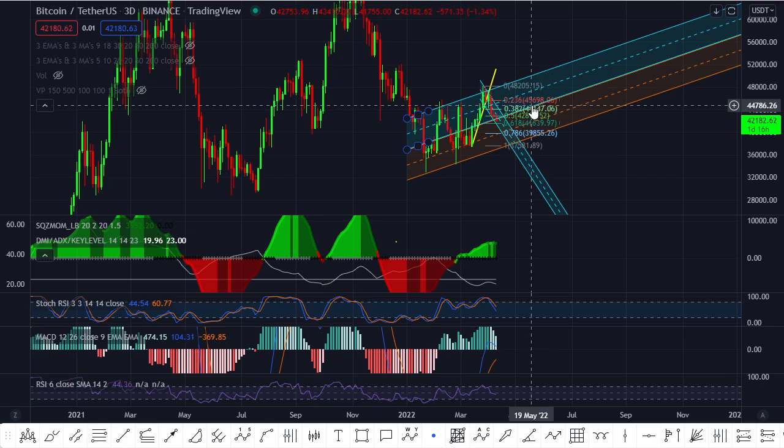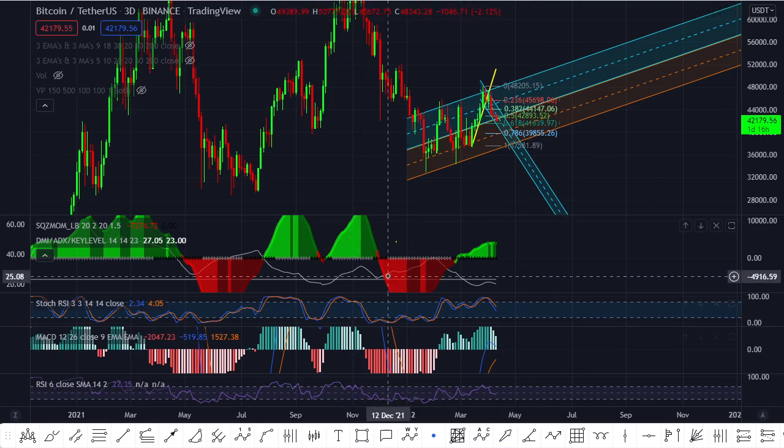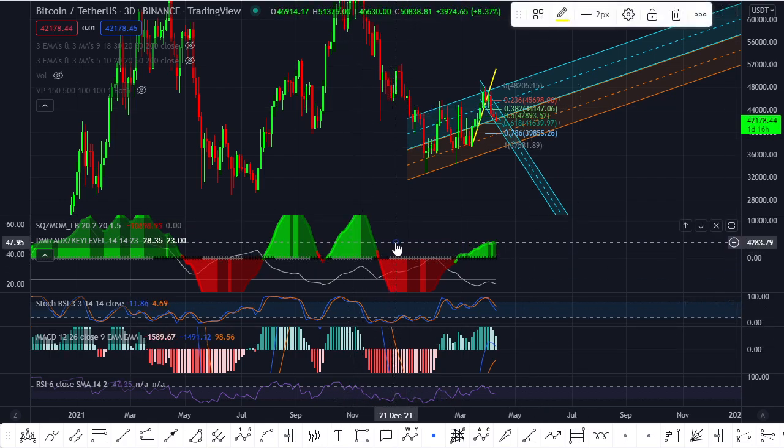Now obviously I don't think there will be a 50% drop now on BTC. It just doesn't make sense. But a drop to the lower end, for worst case scenario around $35,000 or $36,000, is not out of the question, because the monthly time frame is the dominant time frame right now, and the monthly time frame is still bearish for BTC. So that's number one.